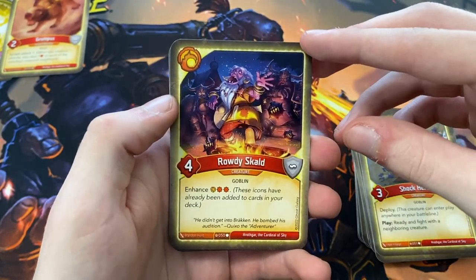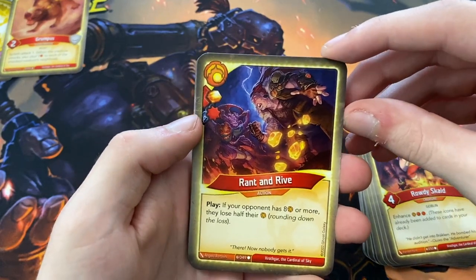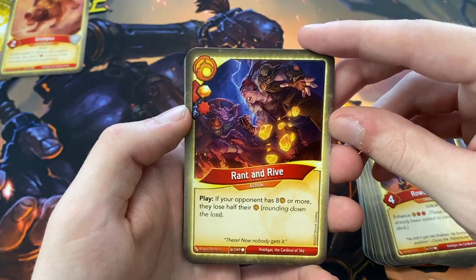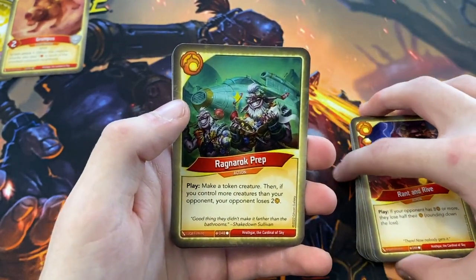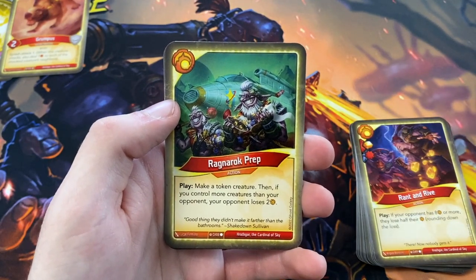Shock Herder, deploy, ready and fight with a neighboring creature. Rowdy Scald, enhances an ember and 2 damage. Rant and Rive, some Brobnar, like semi-scaling ember control. This one has a damage. If your opponent has 8 ember or more, they lose half of it, rounding down the loss. Ragnarok Prep, great card. Make a token creature, then if you control more creatures than your opponent loses 2 ember.